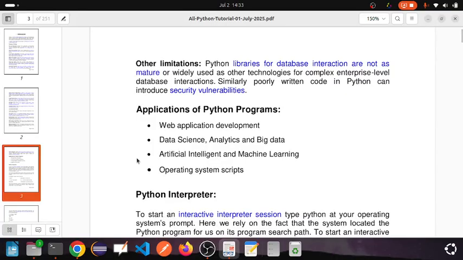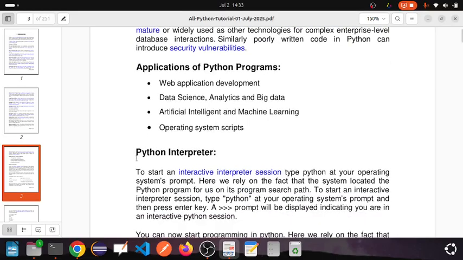Some small limitations may be that the database interaction library is not very mature in Python. Even if we write some poor code in Python, it may be vulnerable to security issues.